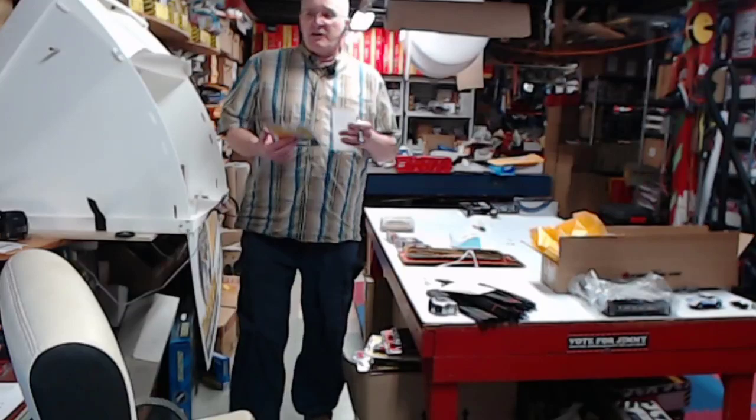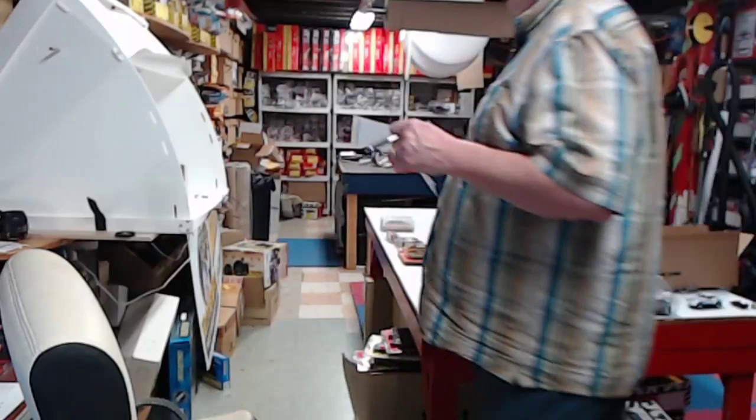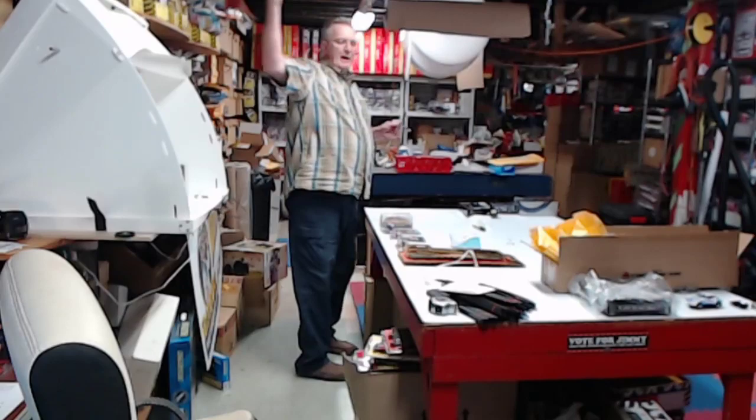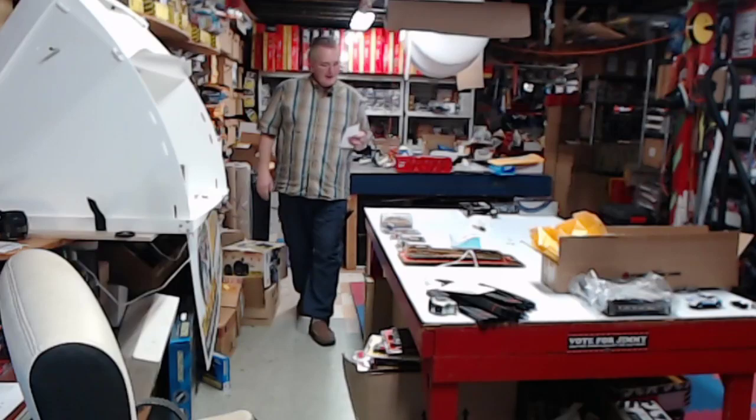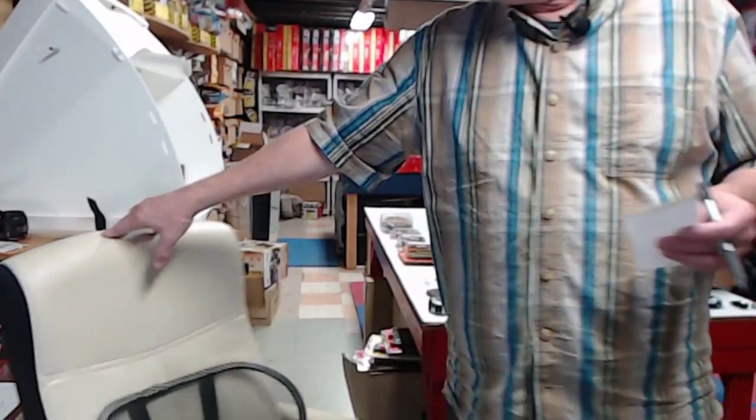I'm getting a bunch of cars, bunch of sets. I'm just going all in. You know, I finally realized something, I'm 60 years old. I might as well just go broke selling slot cars. So I'm just going to buy everything I can. And then if I can't sell it, I'll give it to my sons. No, I'm just kidding. We're selling a lot of stuff. It's not just selling stuff, it's just having fun.